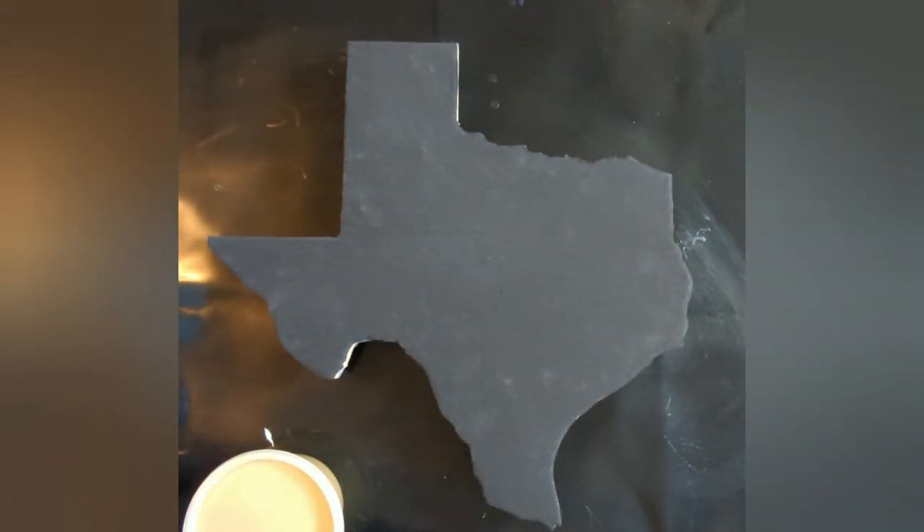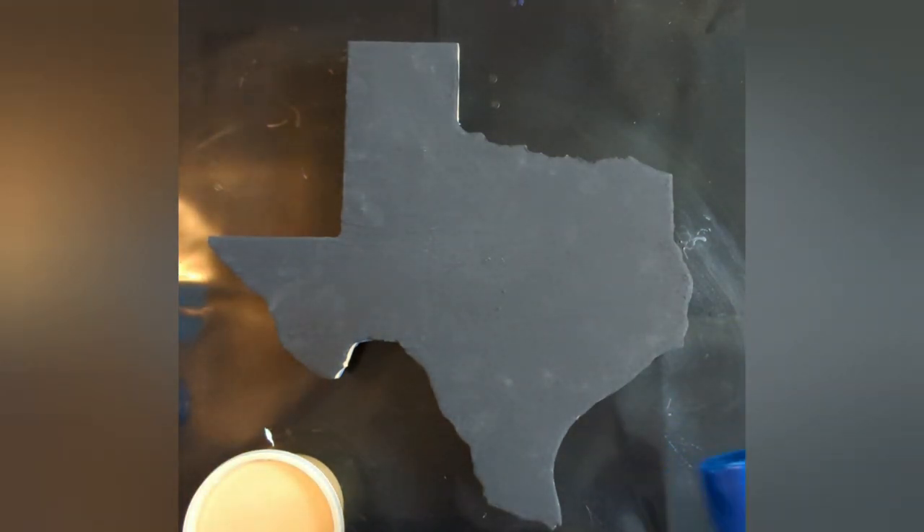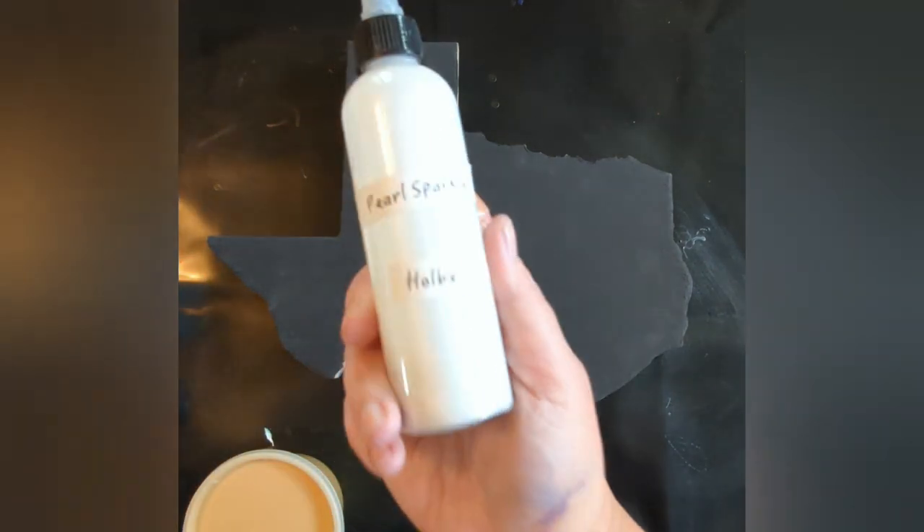My big problem or issue that could come up is that when you mix blue and red, you get purple. I'm going to put the white in between. I did a little test and it worked and it didn't mix and make purple. I think I'm going to add pearl sparkle with the titanium white, just to see how that goes. We may have to end up scraping and starting over if this mixes too much.